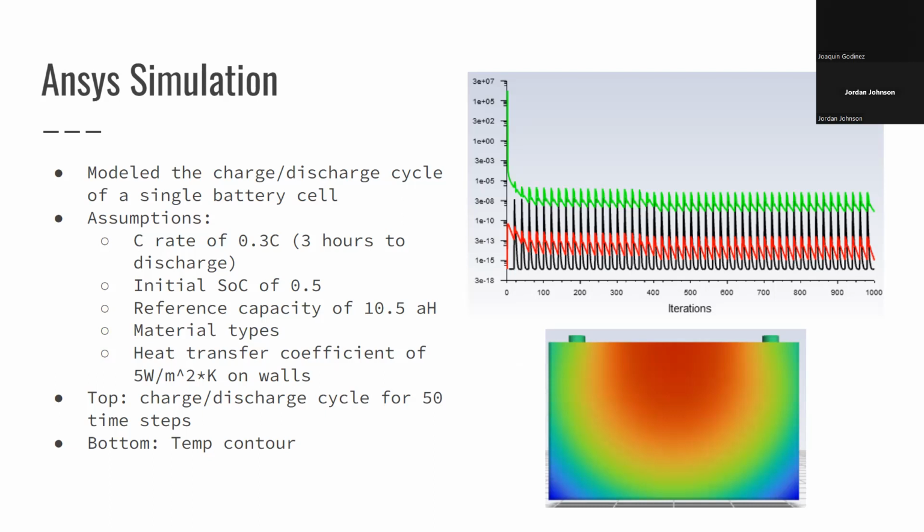The blue is the cooler regions and the red is the warmer regions, but there was very little temperature variation between the two, as I believe only 300 Kelvin was assumed. I did not see a change based off of the C rates or the initial state of charge, but I will play around with that some more. I'll probably have to fix some boundary conditions. Overall, this did not align with the results of the paper yet, as there should be at least a temperature change of about 3 degrees Celsius over a total time of 1,000 seconds.